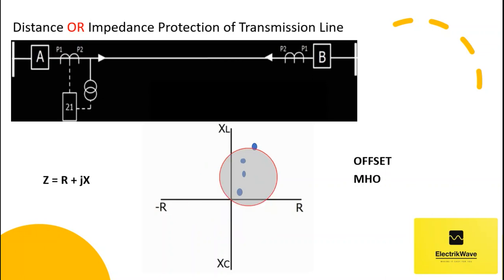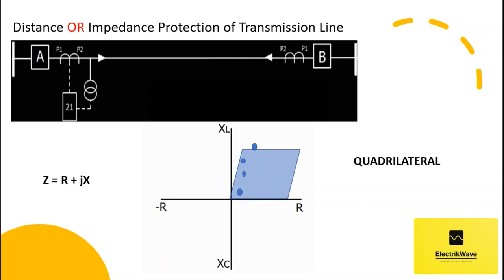This is offset mho characteristic. As we need to monitor the first quadrant, we have shifted the mho characteristic as shown. This characteristic covers most of the values of fault impedance. However, in case of 100% fault impedance, the value may occur outside of the characteristic, due to error in current and voltage input. Hence it is advisable to have protection of 80% of line length and keep 20% margin. Outside the zone relay will not operate.